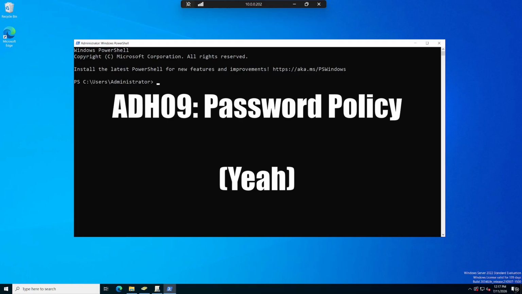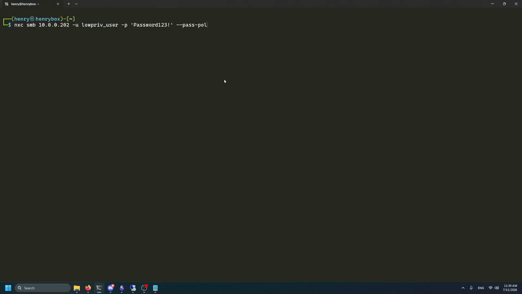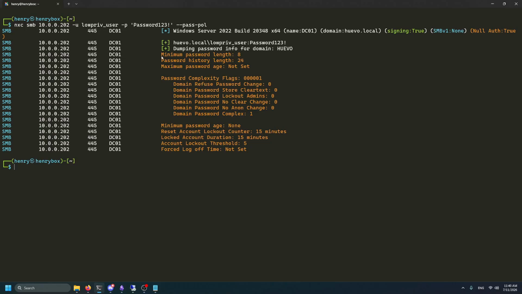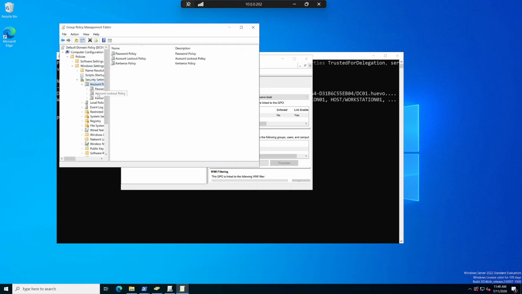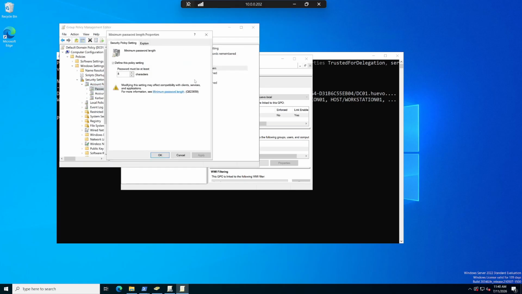H9 is the password policy. Look, I don't even explain what it is. It's a password policy. I'm not going to argue whether you need 12 characters or 15 characters, but please, the longer the better. We all know this. Just set it to 15, and if you're not going to do that, just set it to 12. Just stop. I don't want to see 8 characters anymore.